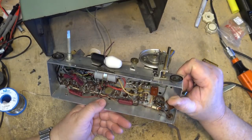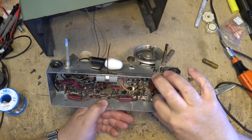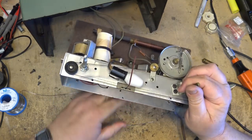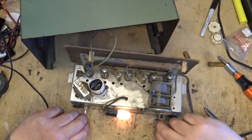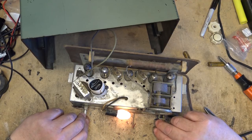Okay, there's the two new capacitors replaced here. Make sure nothing's touching. And we can power this thing up. So put power to the unit. See whether it does anything. That's warming up.